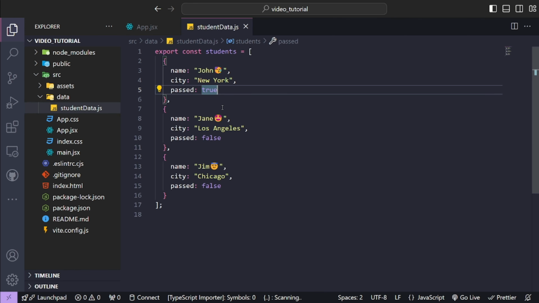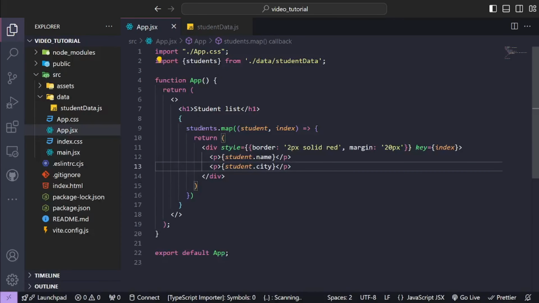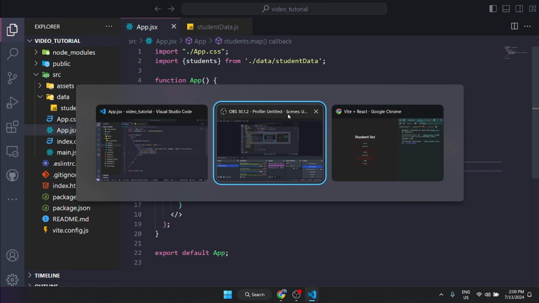What I'm going to do now is that I have included another new attribute called passed into this students array's objects one by one, and you can see that John is a passed student. And now what I can do is filter over this particular array, and find out the students who have passed.